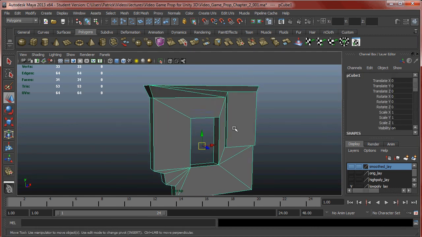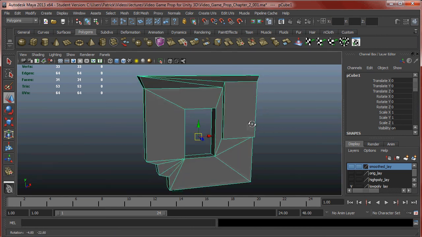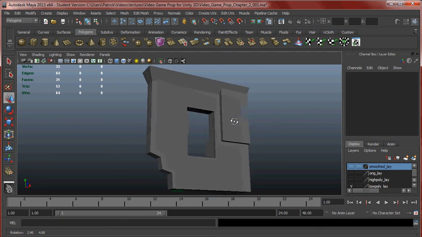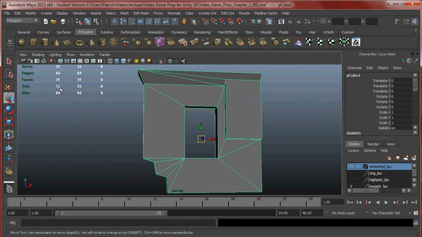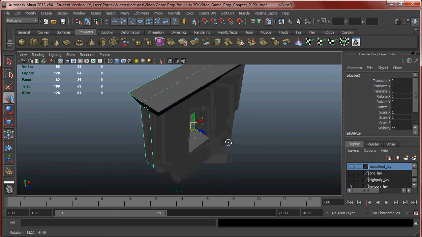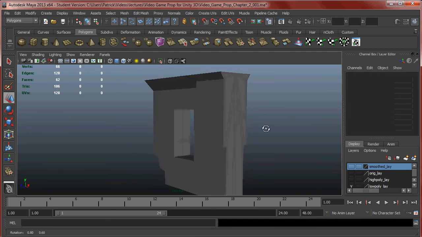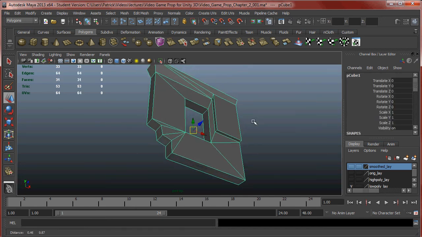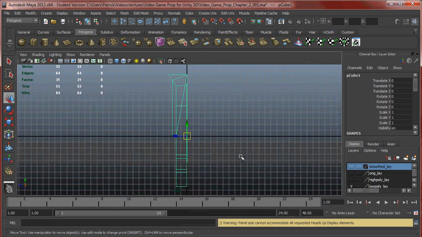There was probably a handful or a dozen ways I could have optimized this, but I just went with the flow. And I don't see any shading errors, and my silhouette hasn't changed. I think we've got our game model here. We now have 53 tris, so when we duplicate this across, we're going to get away with a prop with 106 triangles, or 62 faces. That's not too bad. I'm happy with that. I can't get any fewer than that without really sacrificing the visual integrity of our model here.